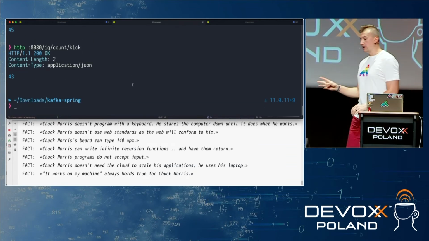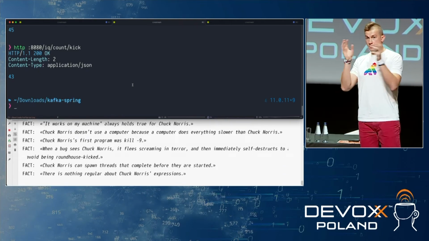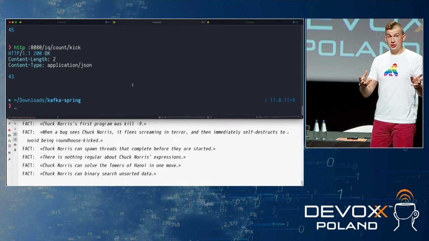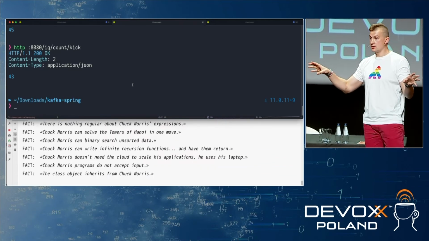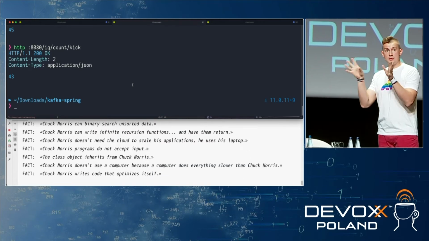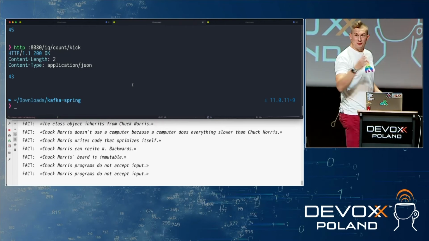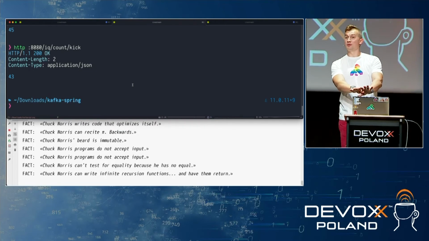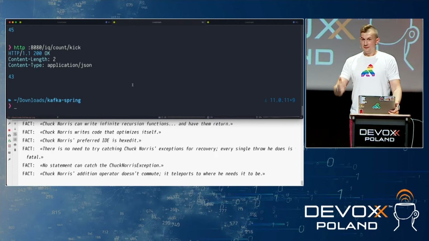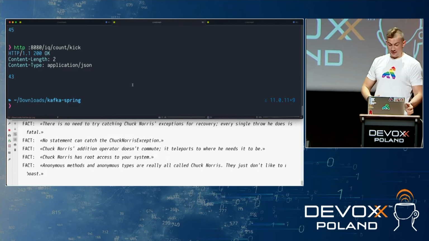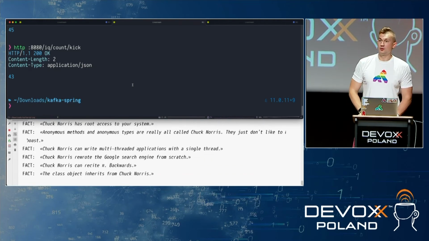So we do have an application that is producing data, consuming the data, processing this data, and also shipping this data to Kafka, where all the consumers can receive this result. We do have a service that can expose this to the outside world. Now, I want to expose it to the really outside world because right now it runs on my machine, right? It's fun and cool, but I want you folks to also hit this endpoint and read this data. So this is where we're going into the world of Kubernetes.